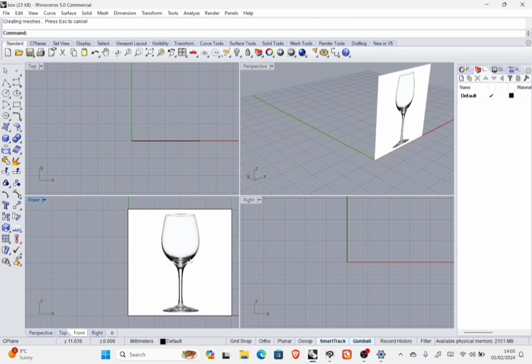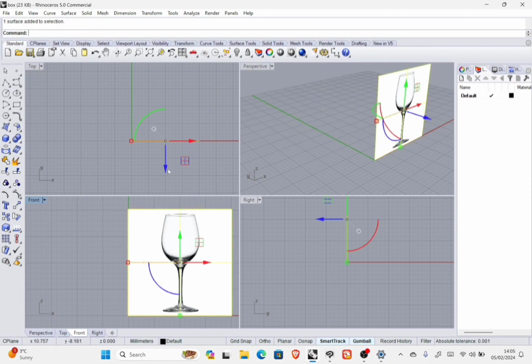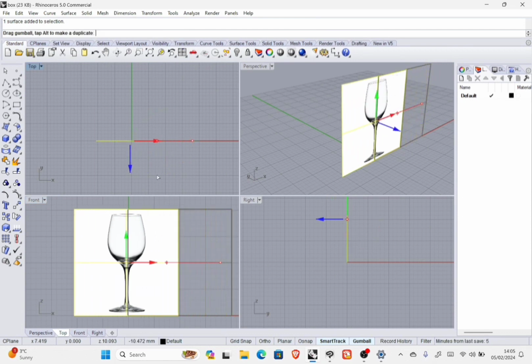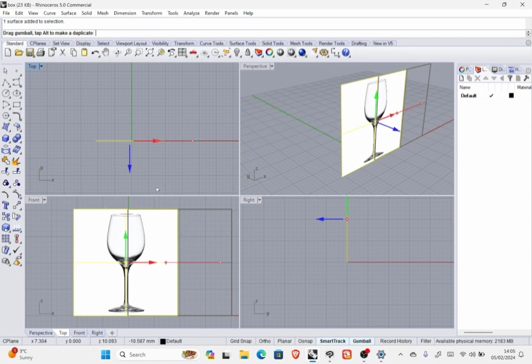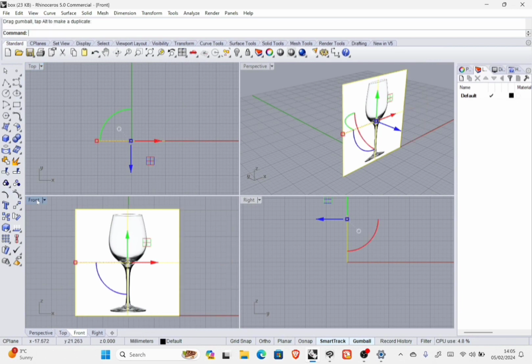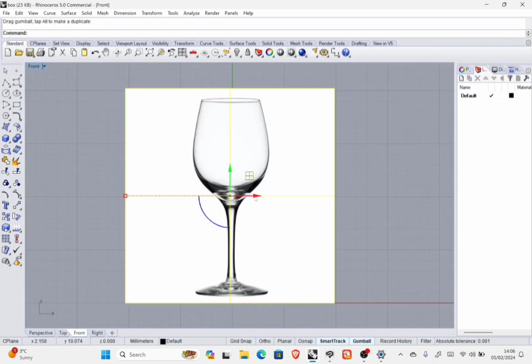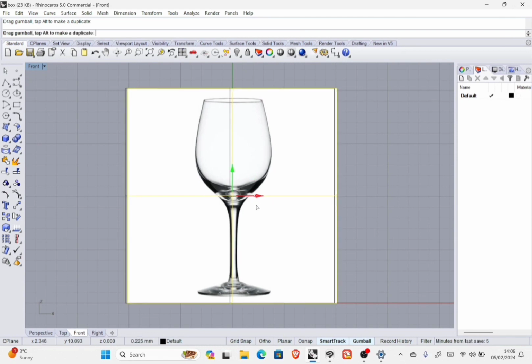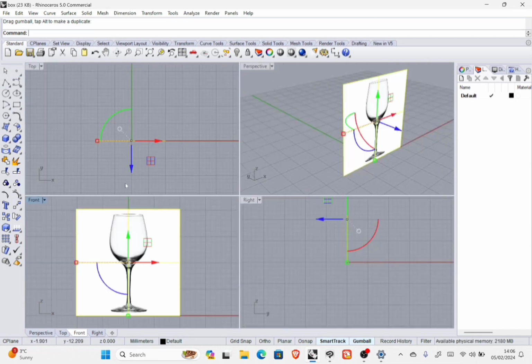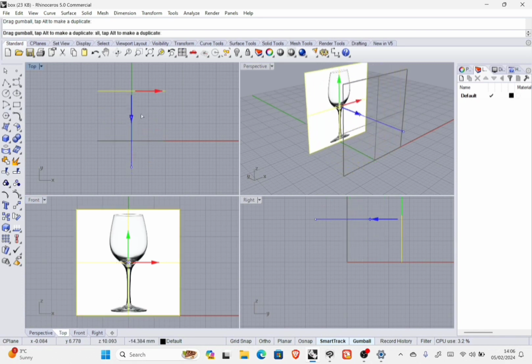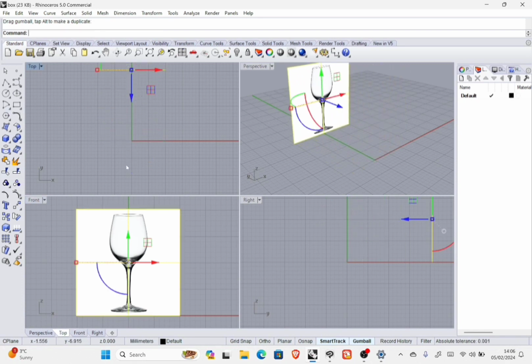We are going to use this reference to model a wine glass in less than a minute. So let's position it well. Because we are going to revolve it, the middle of the reference image should be in line with the green line here. Sorry, let me zoom. That's the y-axis, so that we get something similar to what we are modeling. Now you can push it back so that it doesn't interrupt.